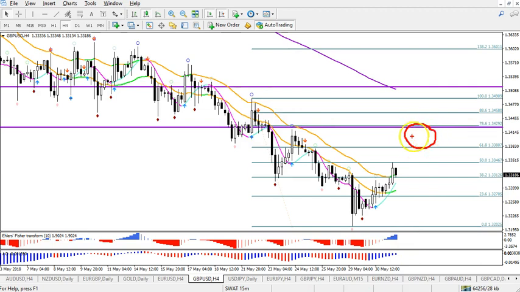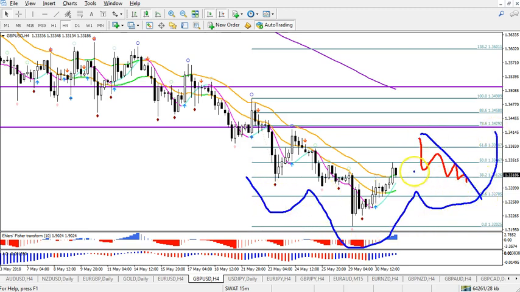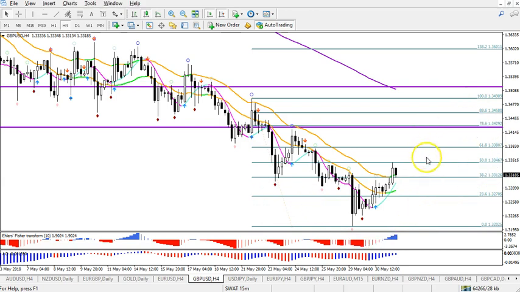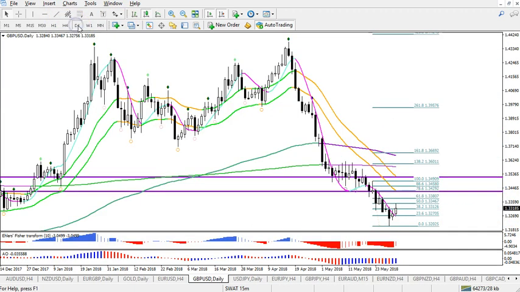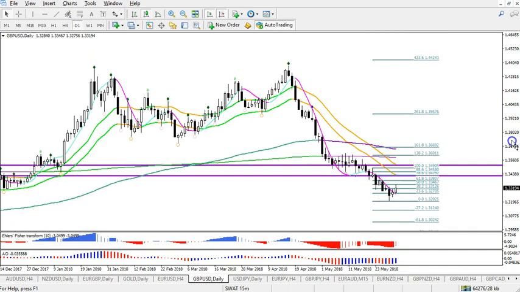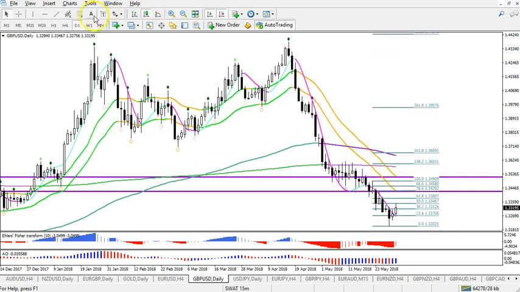I still think that the pound dollar could be a bearish turn in this zone, but it depends how price will fall. If it's corrective and choppy, then it too might make an inverted head and shoulders and move to the upside as it breaks that pattern, and there could be a bigger bullish retracement. If price moves choppy to the upside and then falls strongly to the downside, and there's a flag like this, then I would expect the downtrend to continue down to perhaps even 130. All right, so that's the main question for the pound dollar.